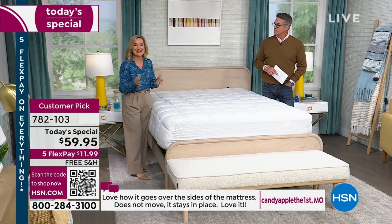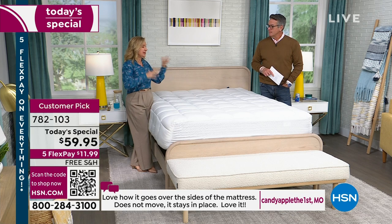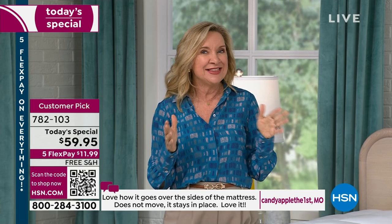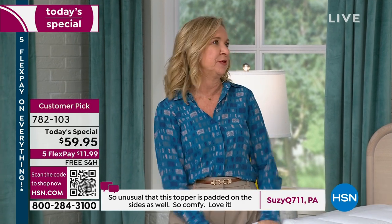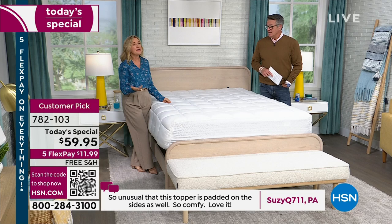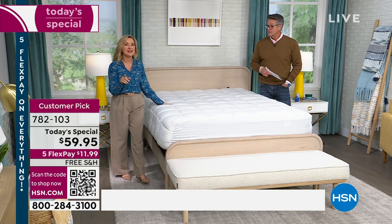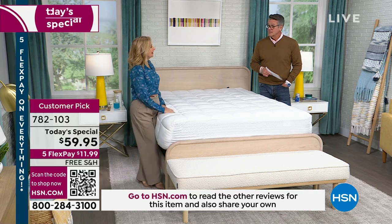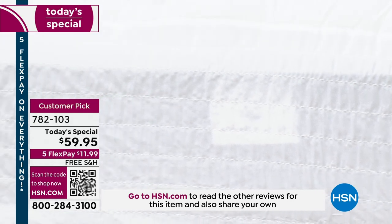So we decided to bring it back as a Today Special. Usually when we do a Today Special in January, we reinvent it — but this one's so good, we just kept it just as it was, but we lowered the price. There was nothing you could do to make it any better. I made it a Today Special so people can get it home and try it. I love being the first to do things — I looked everywhere and could not find this surround lock feature anywhere.